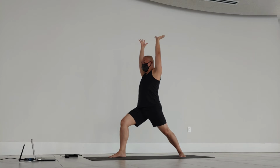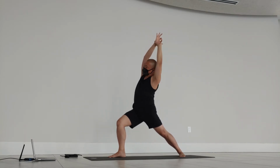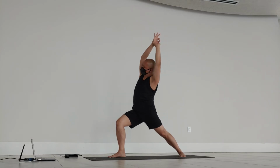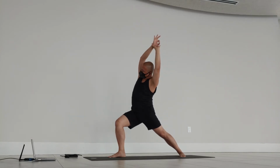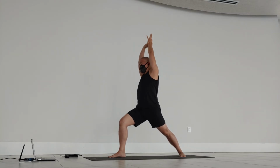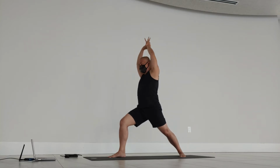Then take the left hand to grab the right wrist. Notice the palm is facing up. So when you grab your wrist and you pull, you're extending your right side as you side bend to your left. Take it back up, switch hands. Right hand to grab your left wrist, extend, side bend to your right. Take it back to center.